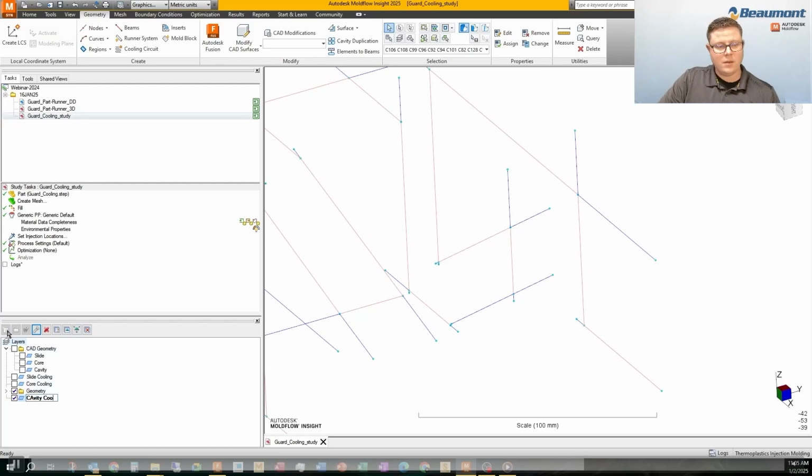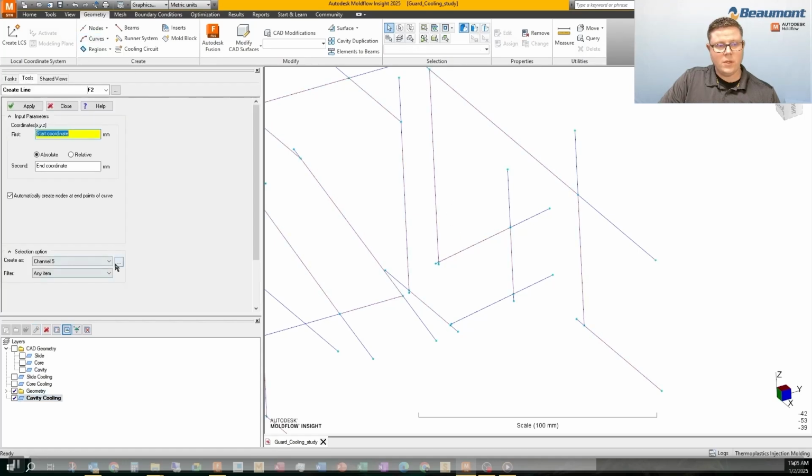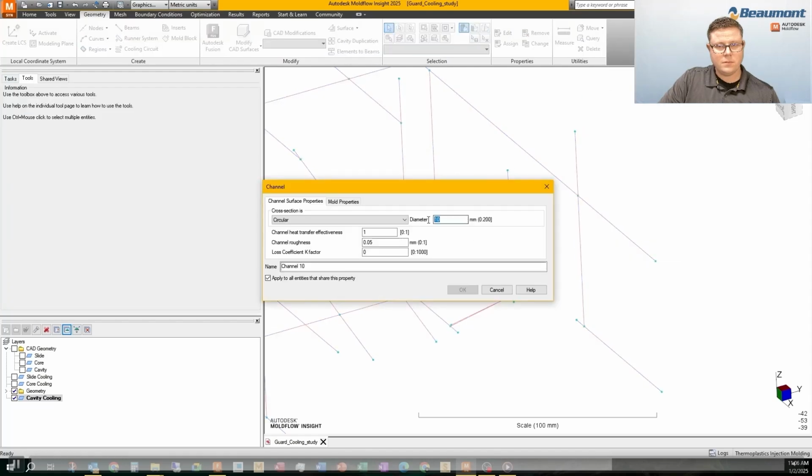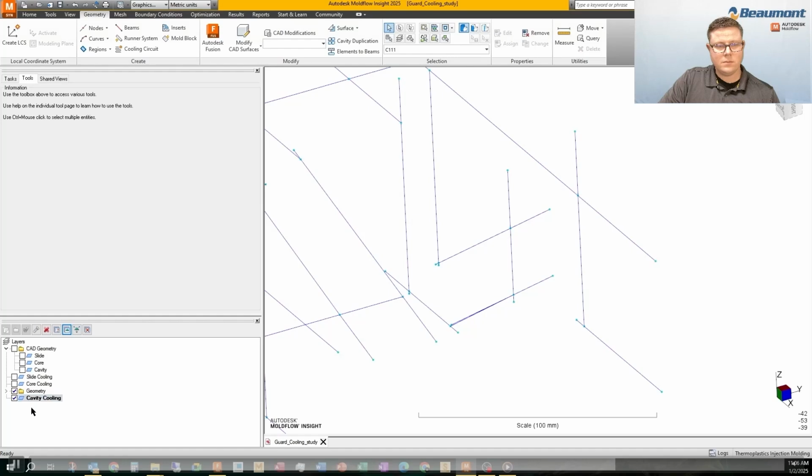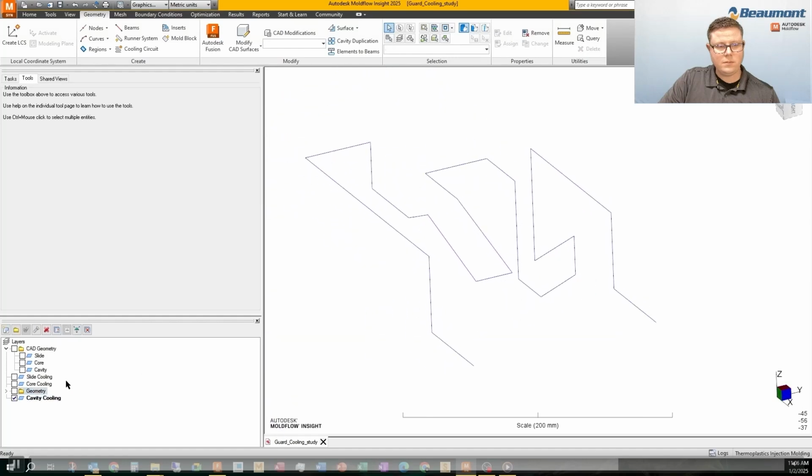Again, adding a cavity cooling layer. I'm going to go up and do create as my channel 10. Select my straight through. Remove my geometry. And now I have my slide, core, and cavity all modeled up.